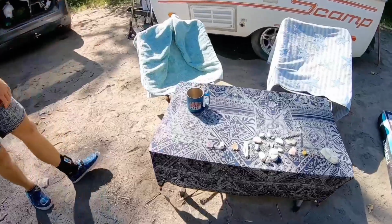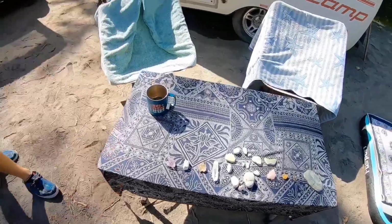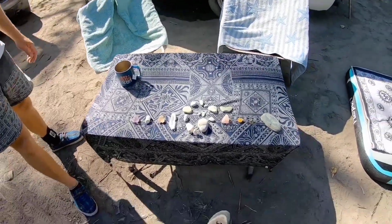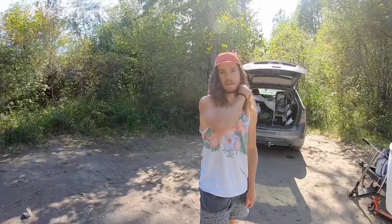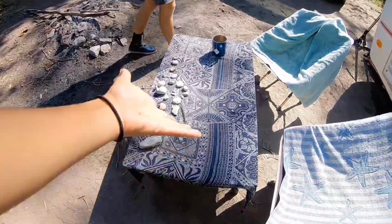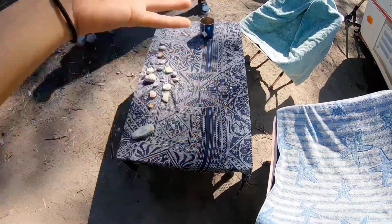Our handy dandy table fits right into the Scamp. When we take off to the next place, all of this stuff goes right into the Scamp. It takes about 5 minutes to pack up and take off, and unload real quick and settle in. This is mainly where we do editing and everything. We like to keep it outside.